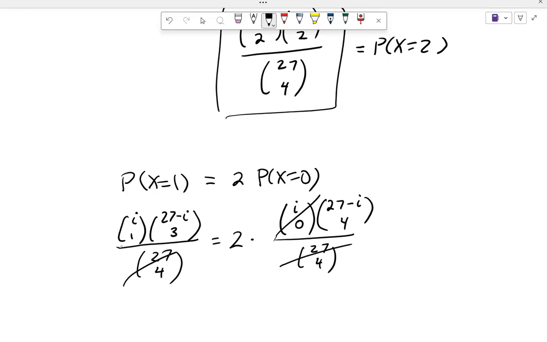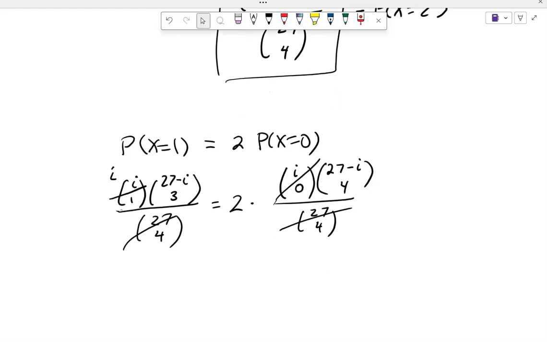Let's do the other one on the other side. From a group of, let's say, 10 things again, how many ways are there to choose one? 10, right? So from a group of I things, how many ways are there to choose one? Just I. So that's going to simplify to I. So this will just be an I here.